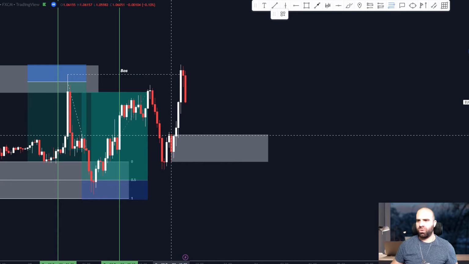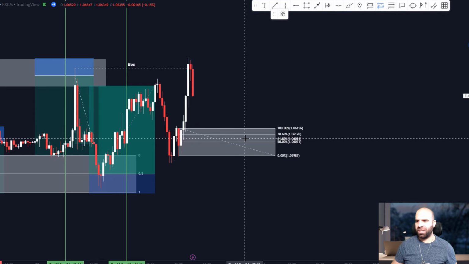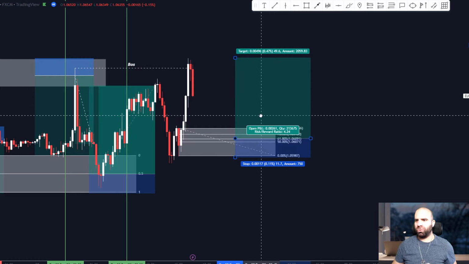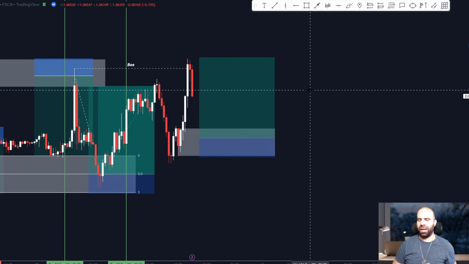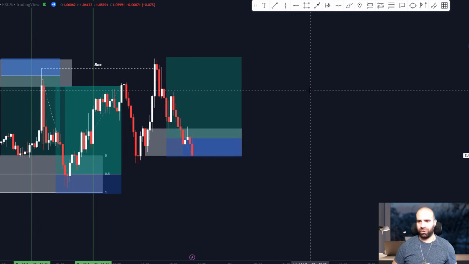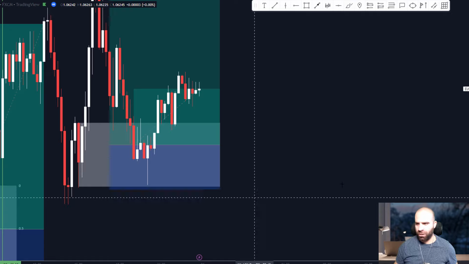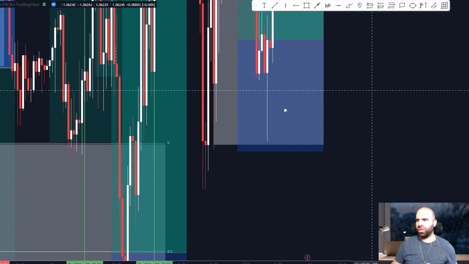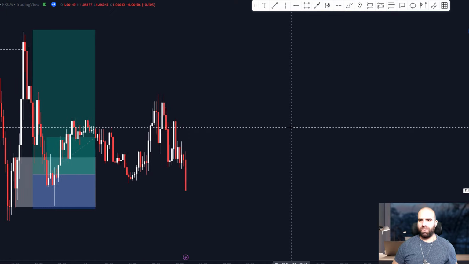I will take my Fibonacci tool, and on this occasion, I will be placing the trade over here at the 61% level, and I will be targeting this area, 4.2 to 1 reward to risk. I will just delete this one right now, and I will play price action. We are into the trade. Let's see if this trade plays out. Very close to being stopped out, not stopped out yet. Look, I will zoom in, not yet stopped out. You see, we have 1.2 pips. There is no way that this would have stopped us out. And there we go. We keep proceeding with this one.